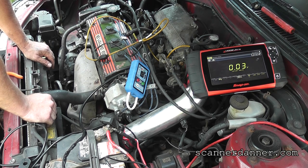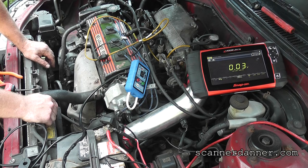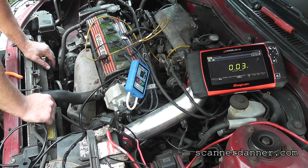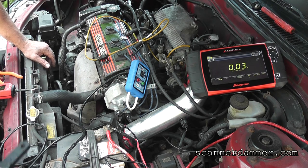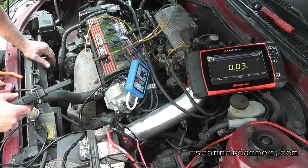So we need a starter motor. It's surprising the way that this went. You just pulled in the driveway and that was all she wrote. The only other thing would be that your engine was seized up, but we would have had really high amperage on this. But with a blown motor, it won't crank, but our amperage would have been super high in that case. We can do one more amperage measurement.